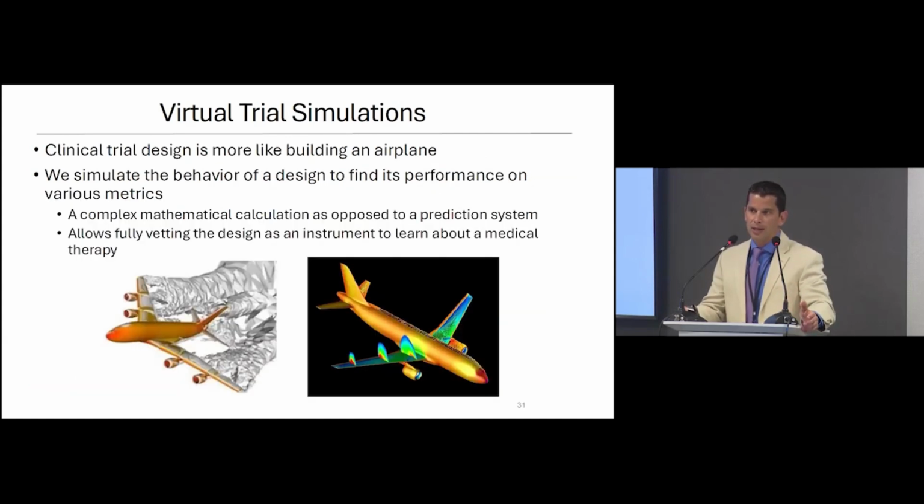And in this way, it's a lot like building an airplane. You build this in silico, right? So you might build an airplane and have the computer model for it, and you might test the drag, the lift, the speed, all these different metrics of this airplane. And then you might play with things. Okay, what if we make the design more narrow? What if we change the wing shape? We're going to change different things, and now we're going to put that through this computer simulation and see how this affects the outcomes of this trial. I'm sorry, of this plane.